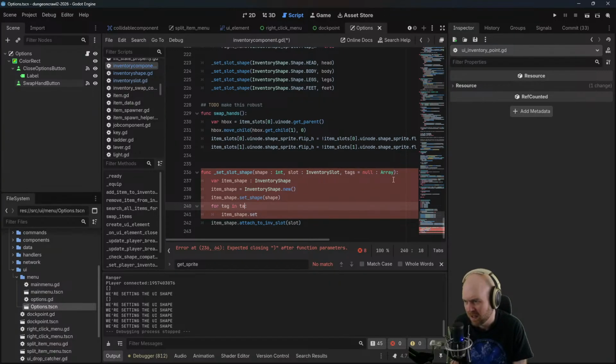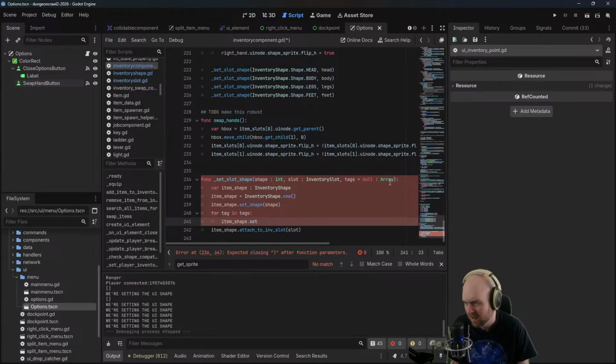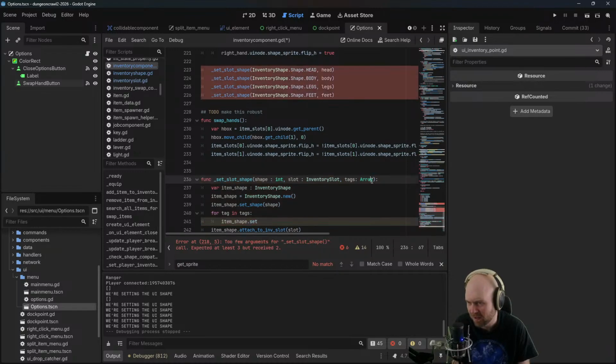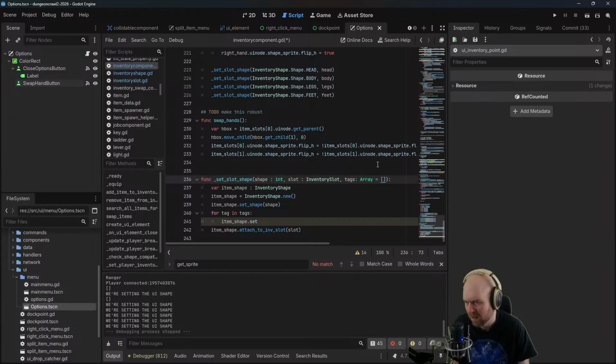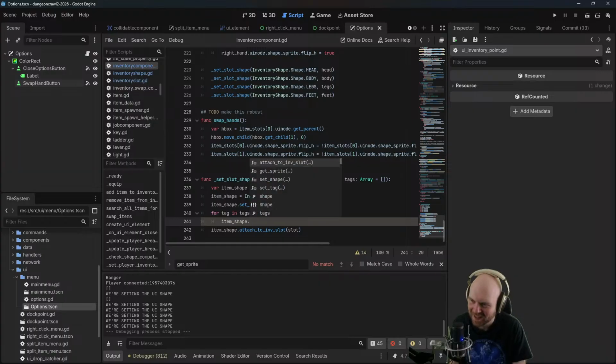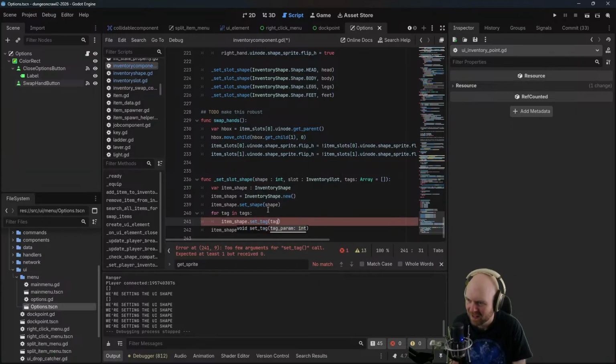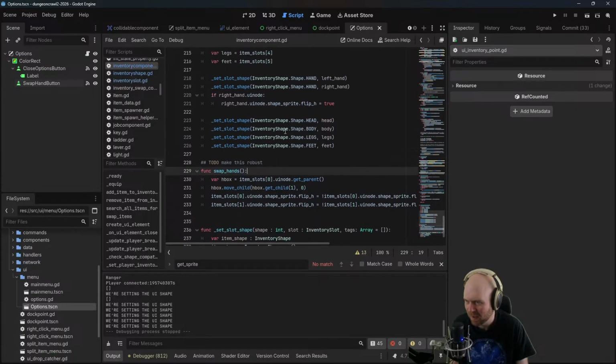For tag in tags. Oh, is it because I'm doing this in the wrong order? That could be. Okay, I'm just dumb. Dot set tag, tag. We're done. We just got to pass in the tag.